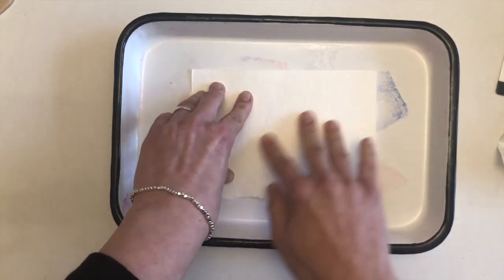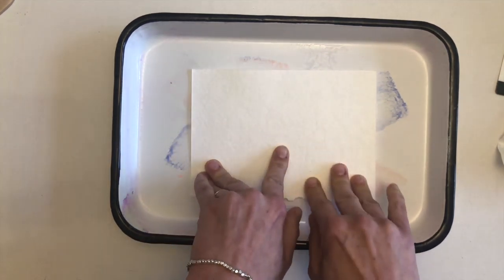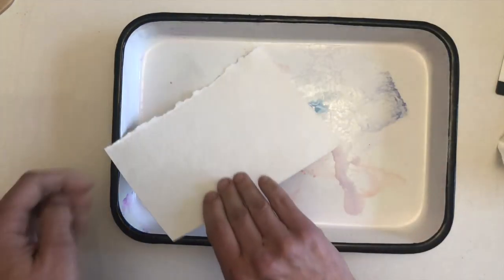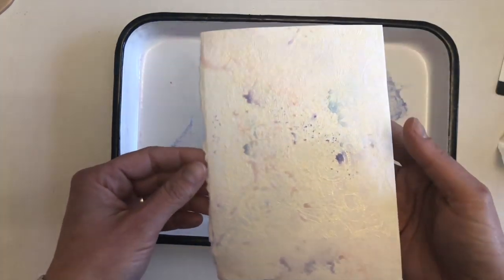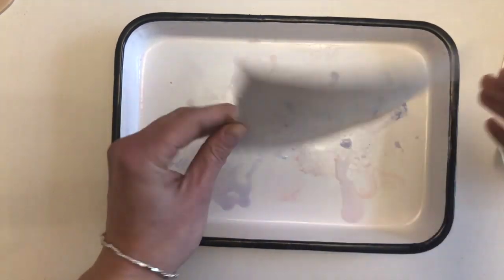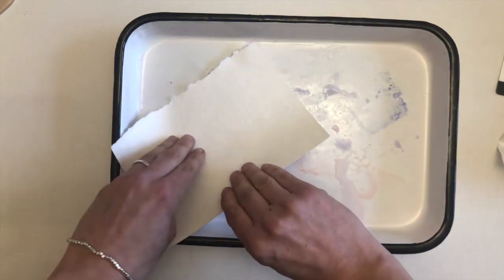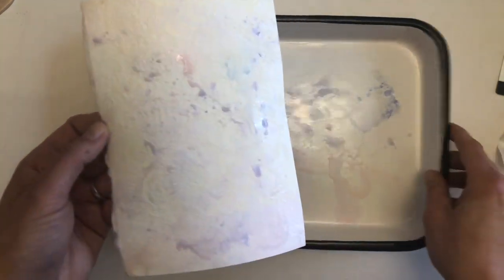I'm then dunking in the watercolour cardstock and pushing down. I'm going to then lift it back up, see if it gives me what I want, and if not, I'll dunk it back in again until I'm happy. And what you find is the embossing powder resists the ink and you can then heat dry it. I would recommend setting 1 again on your heat tool or leave it to dry naturally, and you're left with pools of the ink colour in between the patterns.